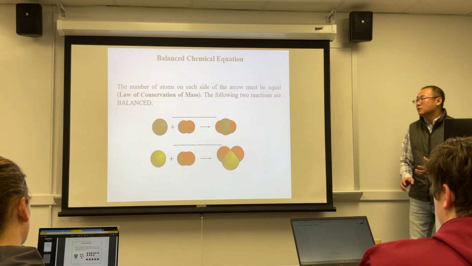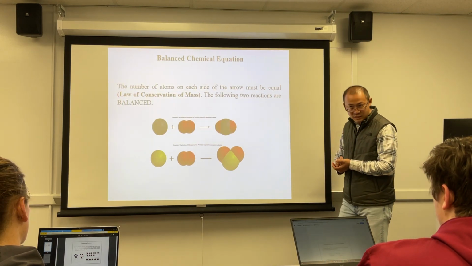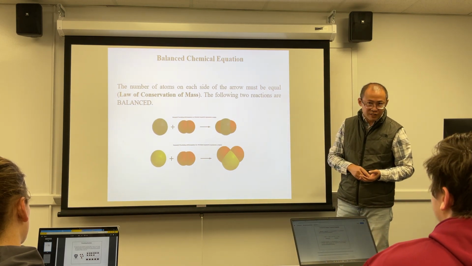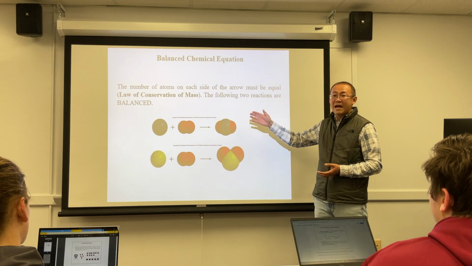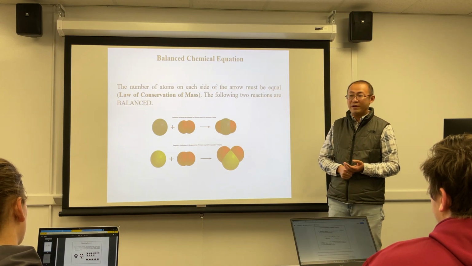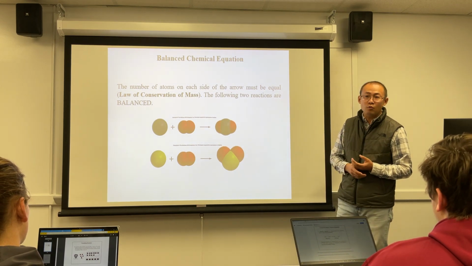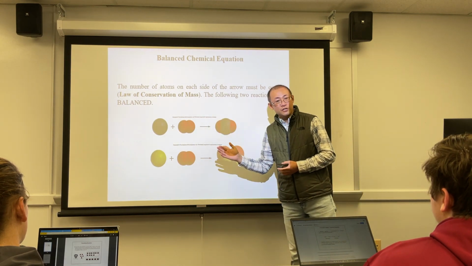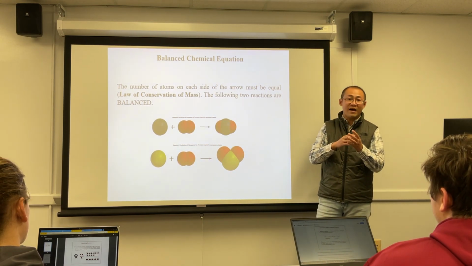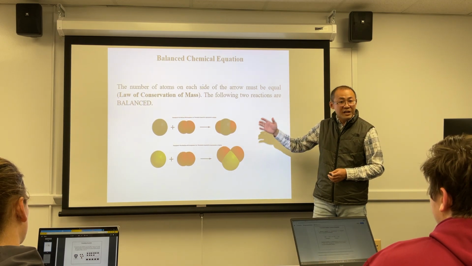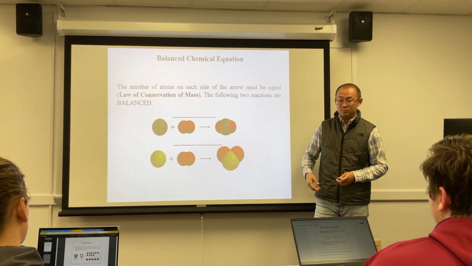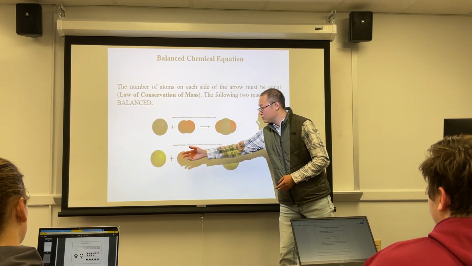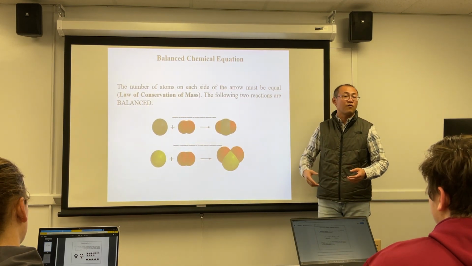That is the law of conservation of mass. It means during a chemical change, or when you put an equation of a chemical reaction, you have to make sure before and after the change, you have the same number of atoms for what? For each element. You have 2 oxygen, you have 2 oxygen after. You have 1 sulfur, you have 1 sulfur after.